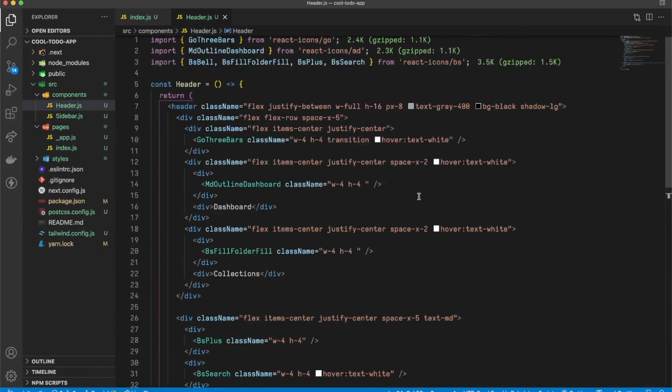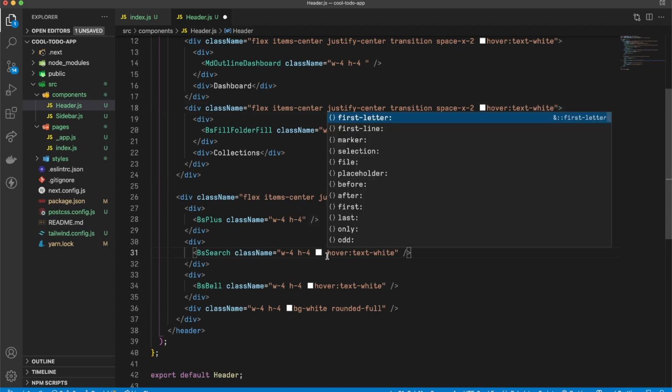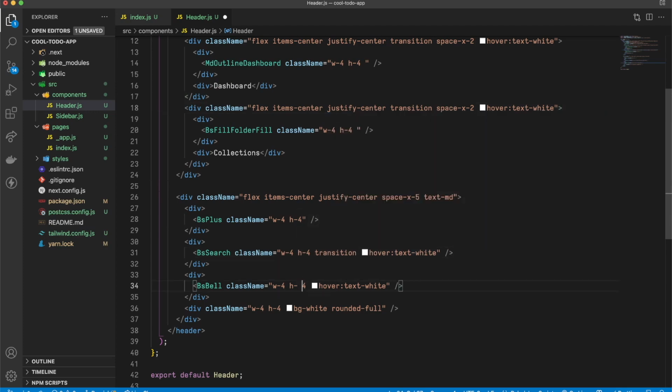Okay, here is good. Now, as you can see, this one is faster and this one is a little bit slow because we haven't used a transition class name here. That's why we'll use the transition class name here also. Now it will look nicer.